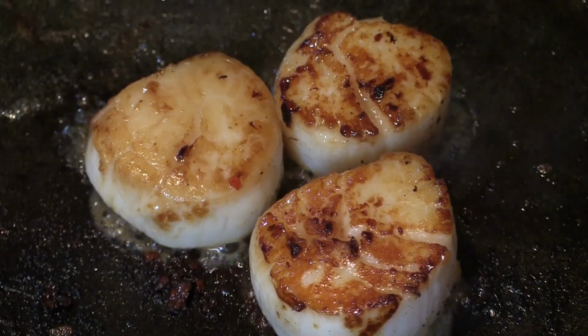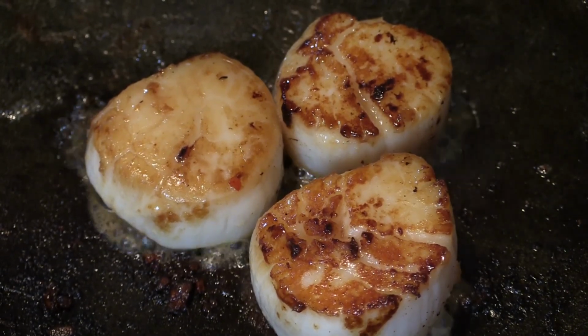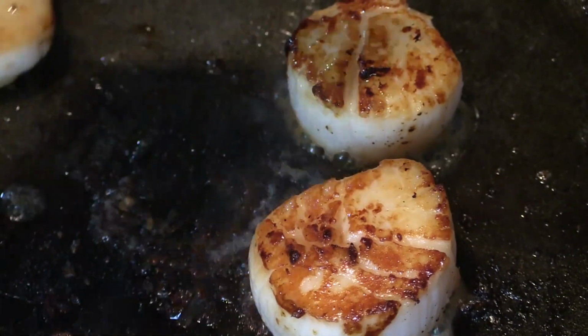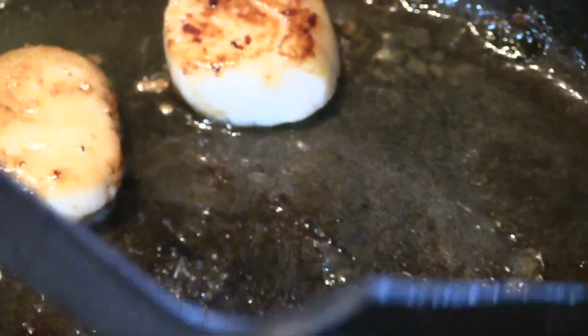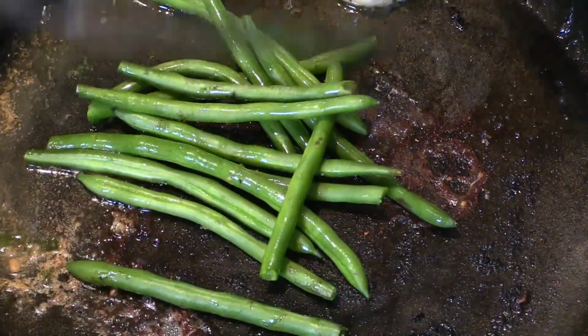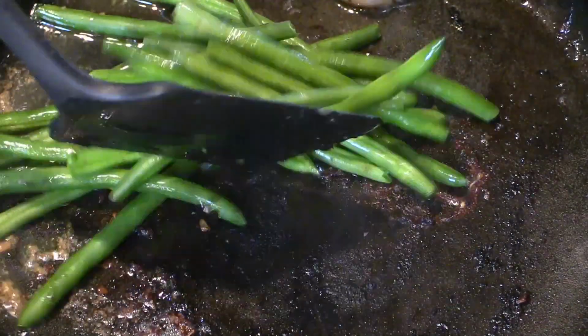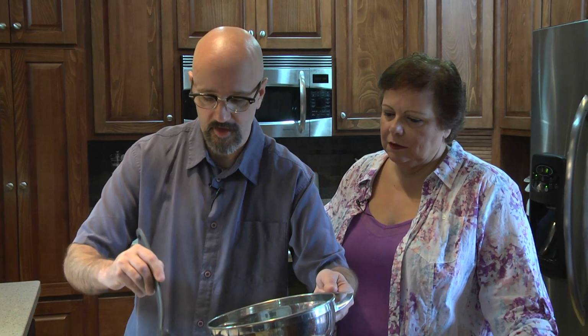Okay. Now you're going to even make a one plate meal, right? Yeah, now our scallops are getting set here. They are really done at this point. We want to serve them, get set, but you know, we got to have a side with this. Since we've got the butter, figure we'll just toss in some green beans. That's how I like to cook, less dishes. Less dishes, a little more speed. And a nice color. Yeah, you combine for a nice plate.